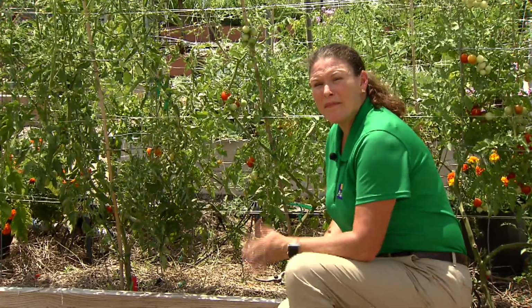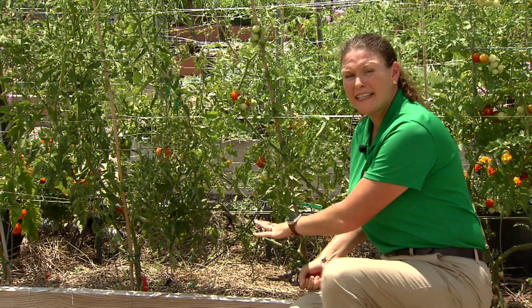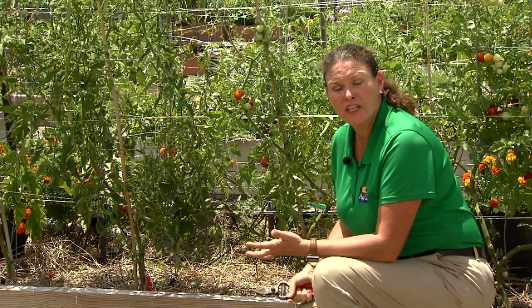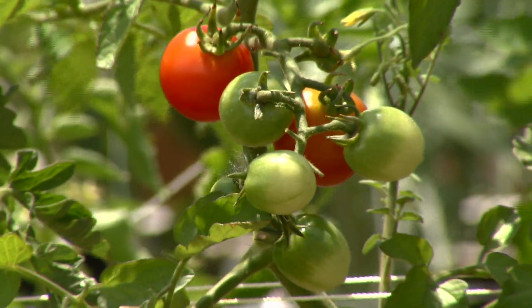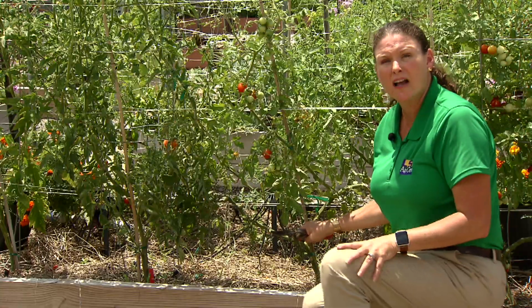We're talking about doing some maintenance on our tomato plants today in the vegetable garden. We've got some raised beds here at the Hill Farm at LSU. And one of the things that you want to do throughout the summertime to make sure that you're getting great fruit production, or great production of your tomatoes, is to remove suckers.